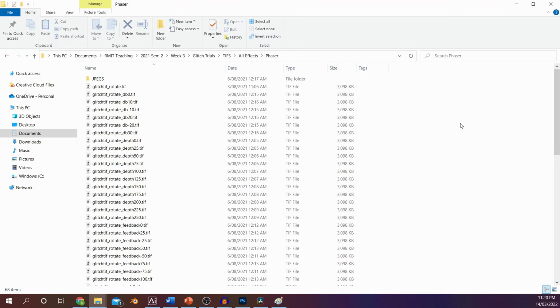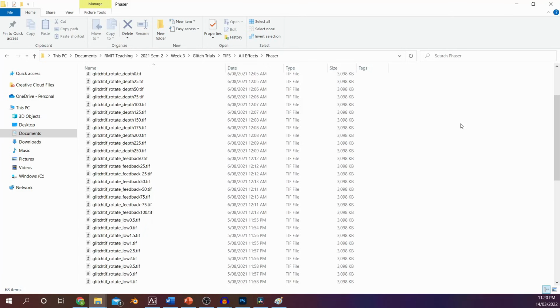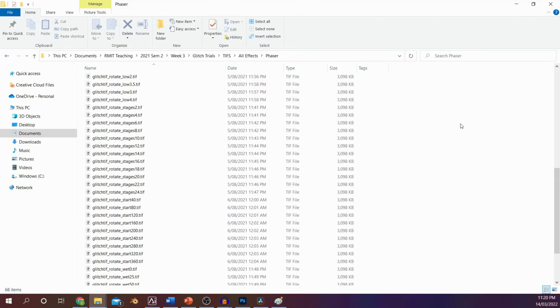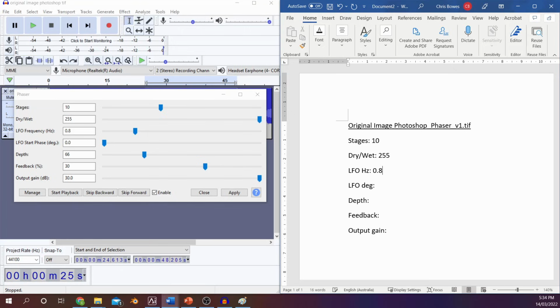Secondly, I recommend exporting a new version of the file each time you make a change. I really can't stress this enough because it can be easy to end up corrupting a file, and also you'll lose track of what changes you've done. It's a good idea to name your file names with the changes you've made and, if possible, the times you've actually altered, and even better, keep a document with a running list of the exact numbers and settings and times that you've changed at each step for each version of the file.